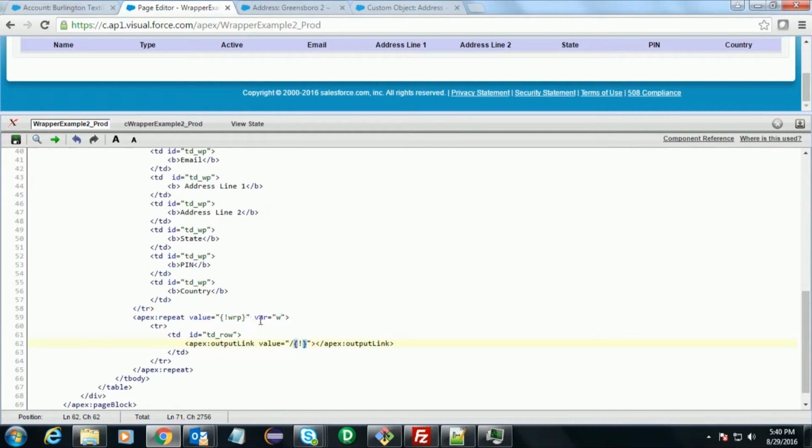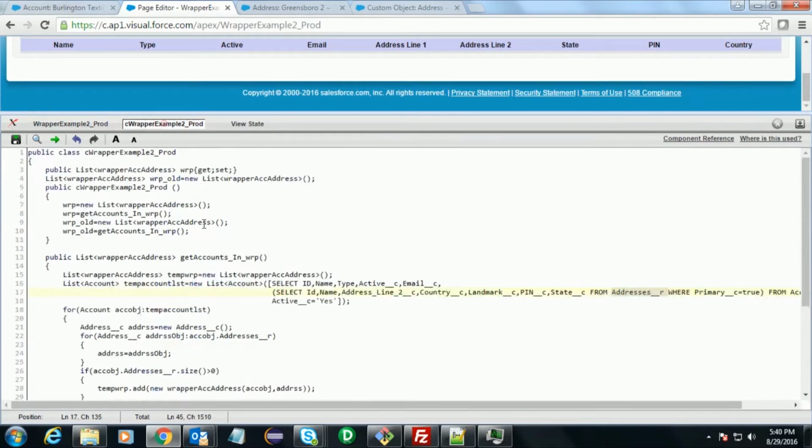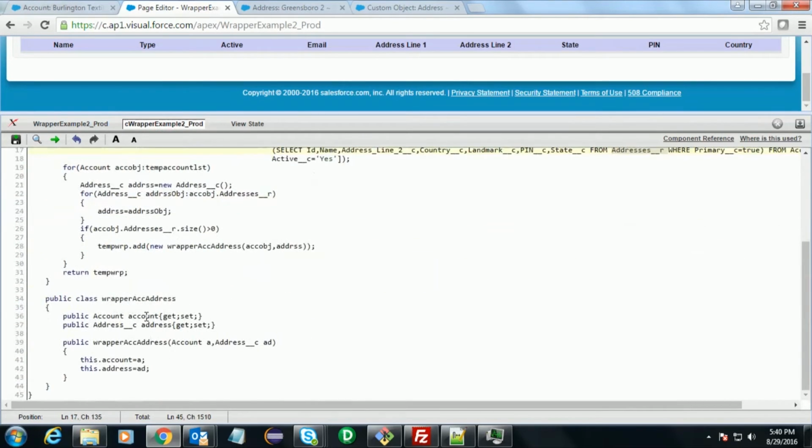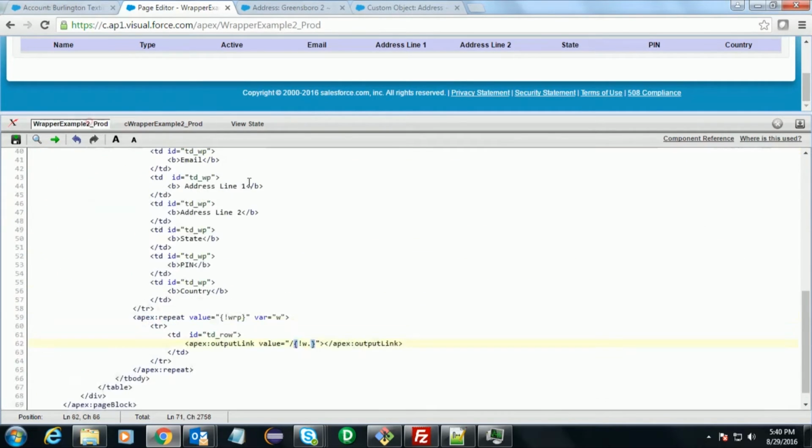So w dot account, this wrapper variable account dot ID, so that it will access all the accounts for each and every record you iterated into this repeat.